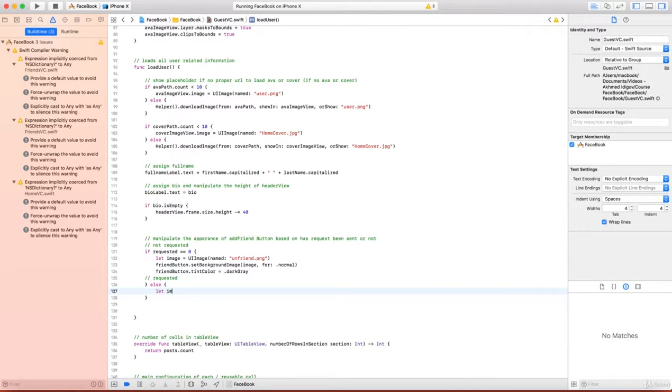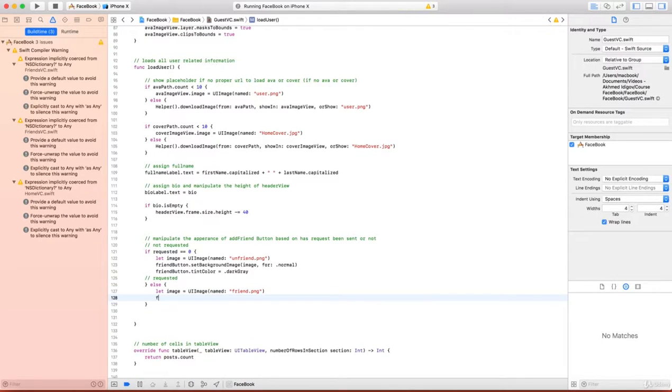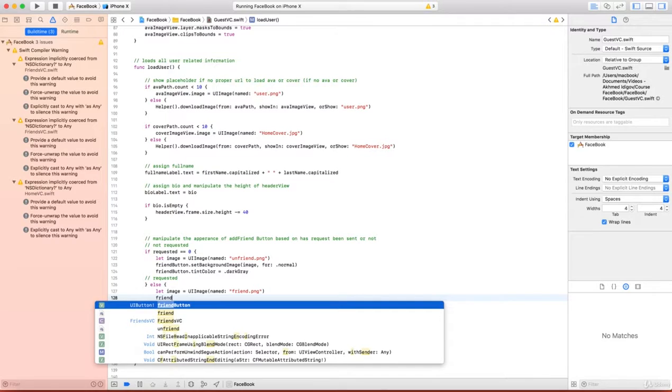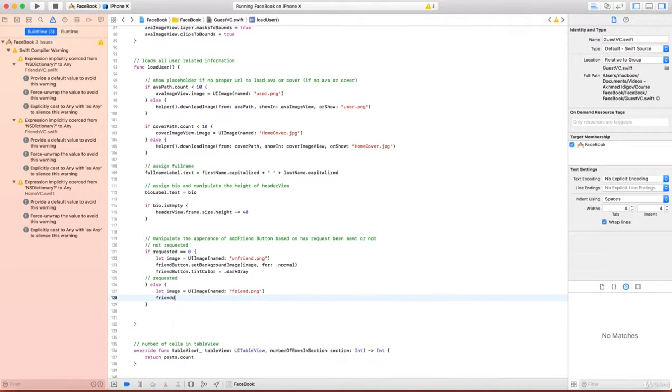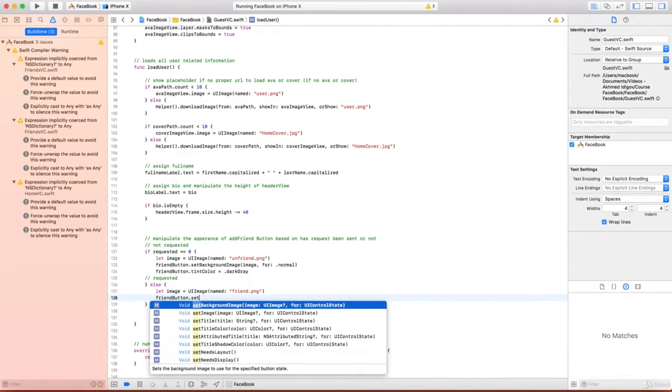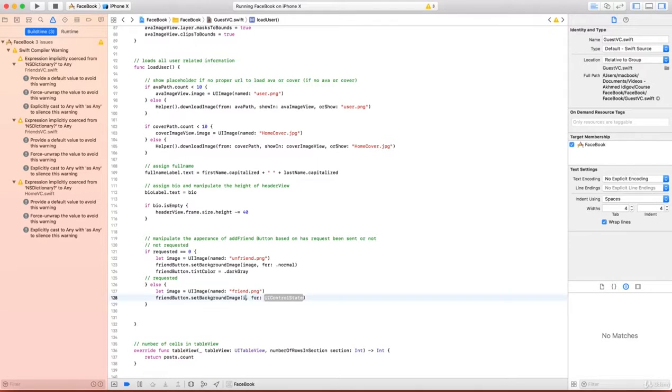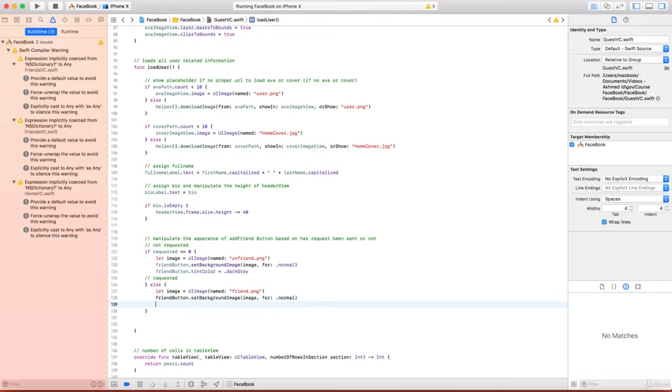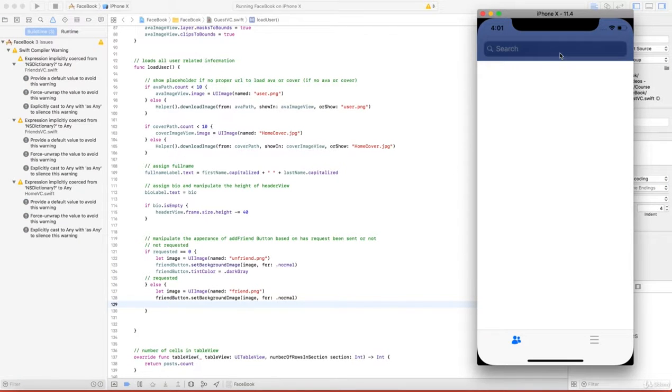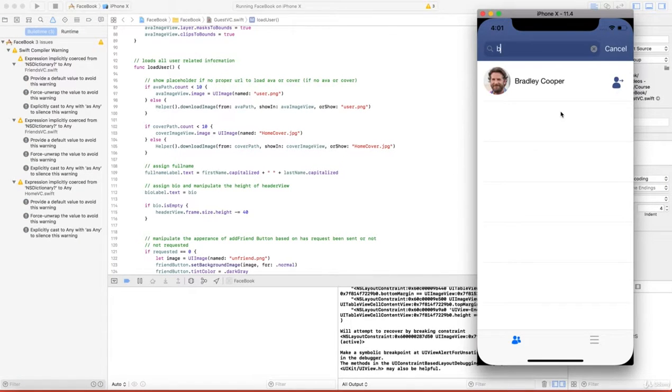Here we're doing the same stuff. Let image equal to UI image. Open the round bracket, select the image with the name, write friend.png. Then we are assigning this image to our friend button dot set background image that we just declared, for state normal, and we want to change the tint color to be a brand color.